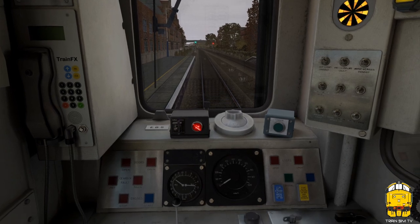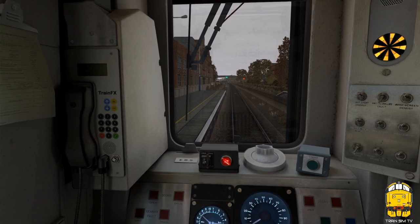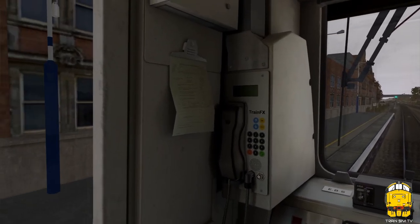So I've already got the master key and everything set up. Just going to put the instrument lights on. Tail light on. Headlight to the day position. Then the marker light also needs to be turned on. So that's set the front of the unit up. We've got the DRA on at the moment.